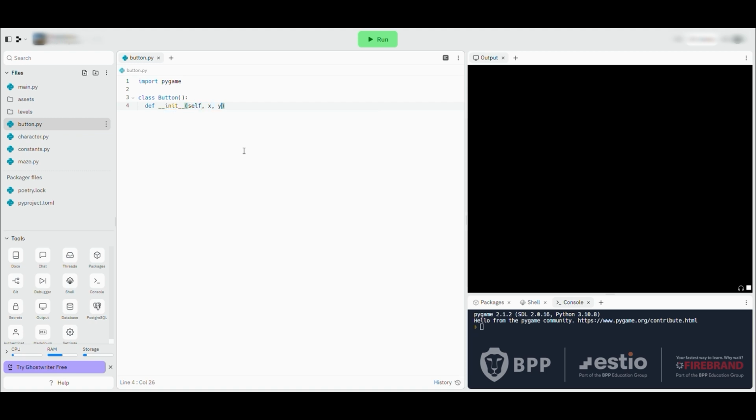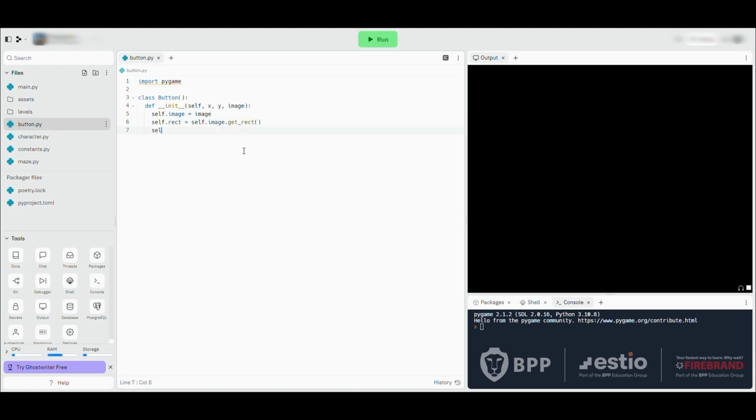And the self.image is going to equal the image that has been provided as a parameter, and we are going to set the self.rect to be equal to the image's rectangle using self.image.getRect. And the top left of this rectangle is going to be placed at the X and Y coordinate.